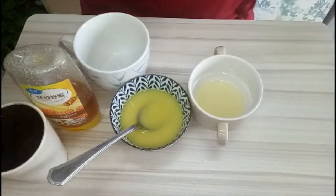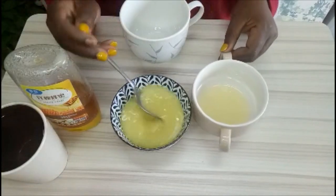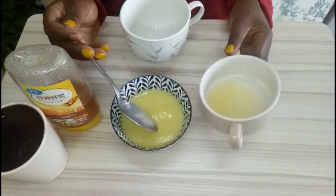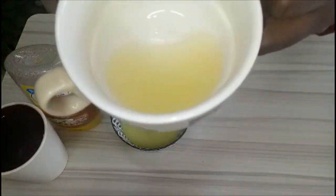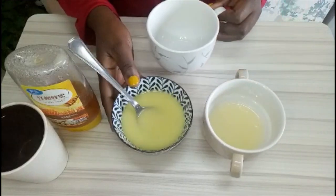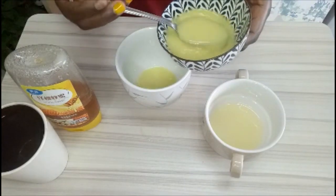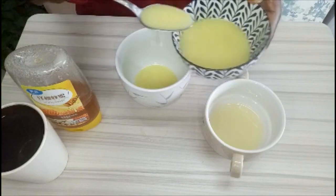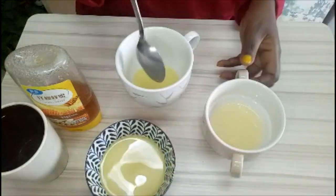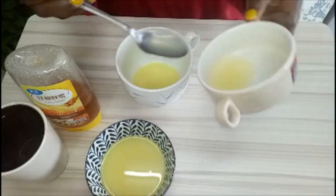So now we're going to do our first remedy, which is the ginger lemon tea. This is our ginger that we have already prepared. We have grated and extracted the juice. And this is our lemon. We've also extracted juice from our lemon. So now I'll add the ginger into my teacup. I like ginger, so I'm putting like 3 or 4 spoons into this, and I'm adding 1.5 spoons of lemon.